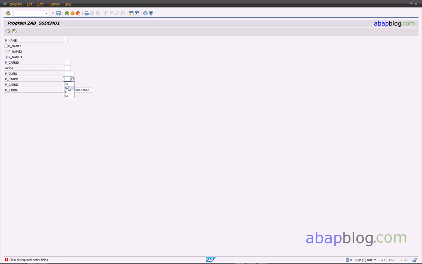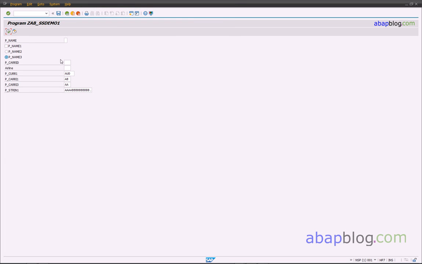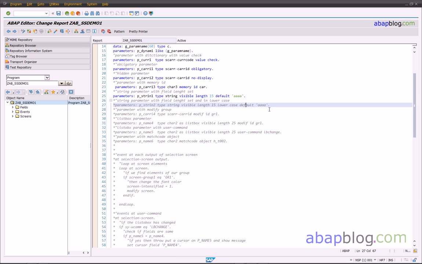So if we fill everything we need and we go to the debugger, we will see that all these characters are found here, and they are in uppercase mode, and this is the standard way that ABAP does it. But if you want to make it lowercase, so that we allow the user to put in uppercase and lowercase, and then we want to store the data as the user wrote it, then we have to add another addition, which is lowercase. And now you will see the differences.